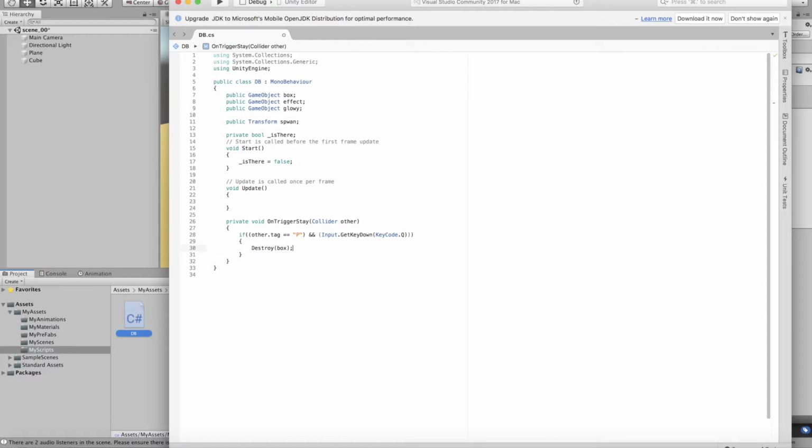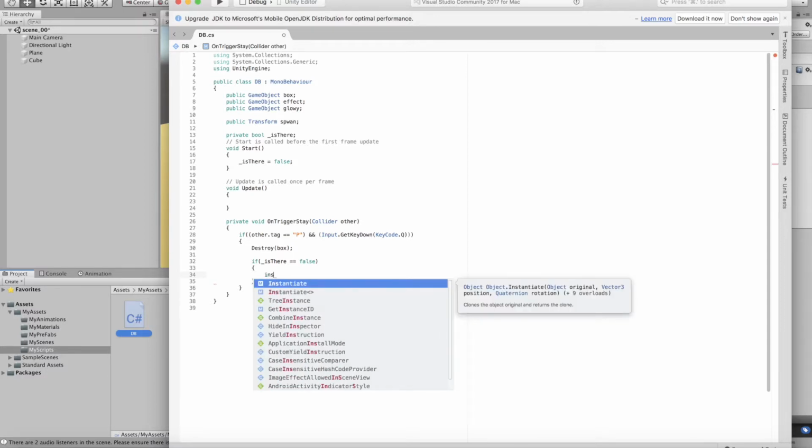But as well, I want to create something, or spawn two things into it. So what I'm going to do here as well is another if statement, and then open parentheses, and this is where this comes back into play. So I'm going to go ahead and say _isThere. I'm going to double click on that. If that's equal to false, and then I'm going to hit enter again, squirrely brackets. Then what we're going to do is do Instantiate. This is how we're going to go ahead and spawn our stuff.